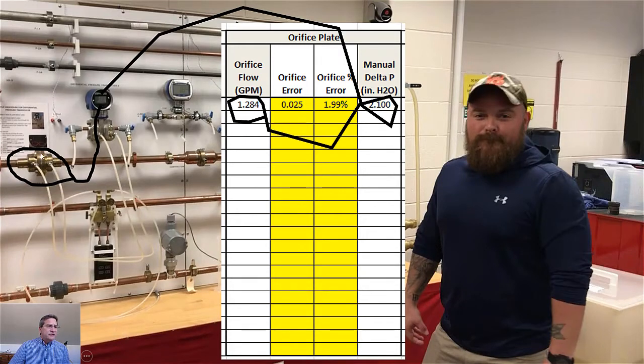What this does is there's a plate in there, and fluids theory tells us that based upon the pressure difference here, which is what this meter is reading in inches of water, we can run that through an equation and get the flow. Now, for your purposes right now, we're not even worrying about that equation, but that delta pressure and the flow is recorded for you. The only thing you really care about is this. That's just in there. You're not doing anything with it. So that's your flow.